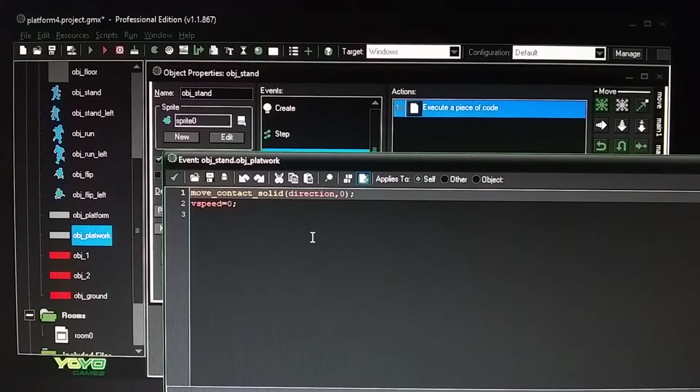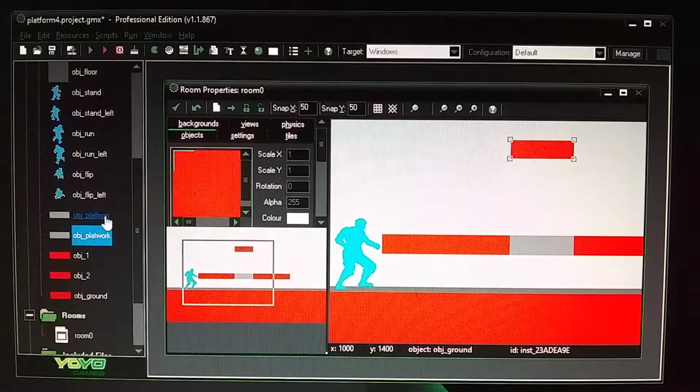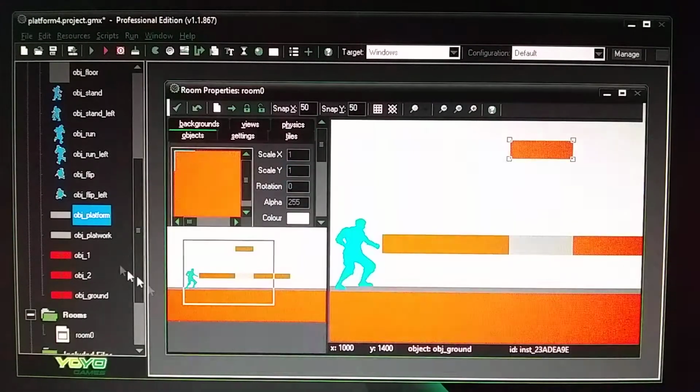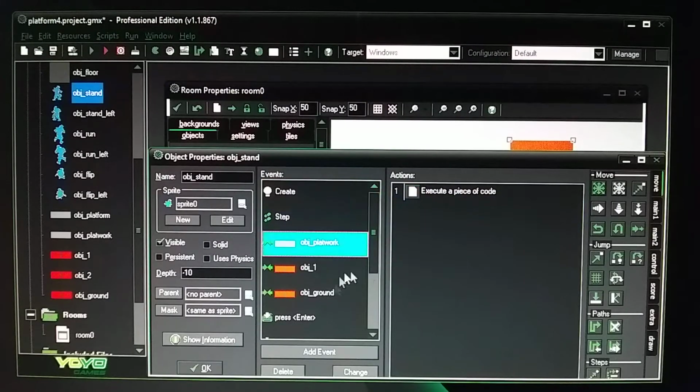So that means he's going to land on it. You're dealing with gravity, you're dealing with solid objects, and so he's not going to move when he flips and drops onto the platform on a solid object. And that's what you want to happen here. So he's going to land on it with no problem. But with this object platform, you can go through it because you don't have it solid and it's not pertaining to anything with the object stand. So you don't see it in here at all.